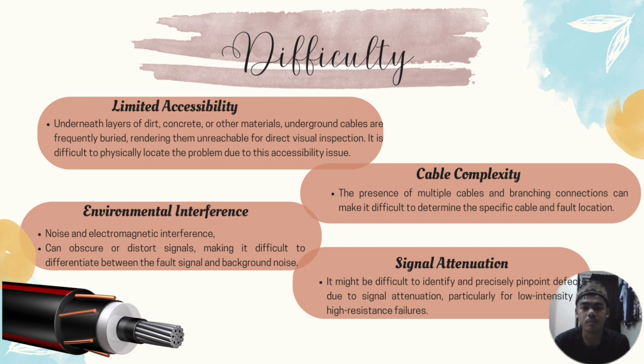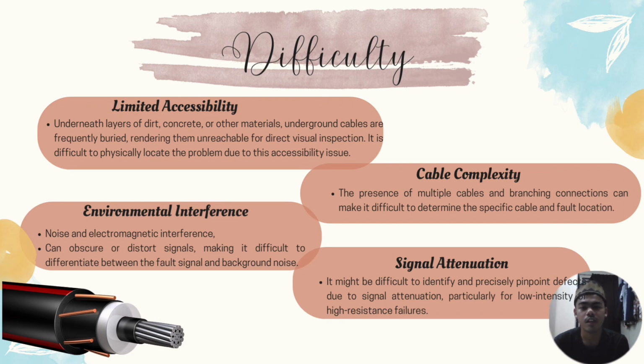For the first one, limited accessibility. Underground cables are frequently buried beneath layers of dirt, concrete or other material, rendering them unreachable for direct visual inspection. It is difficult to physically locate the problem due to this accessibility issue. The second one is cable complexity. The presence of multiple cables and branching connections can make it difficult to determine the specific cable and fault location.